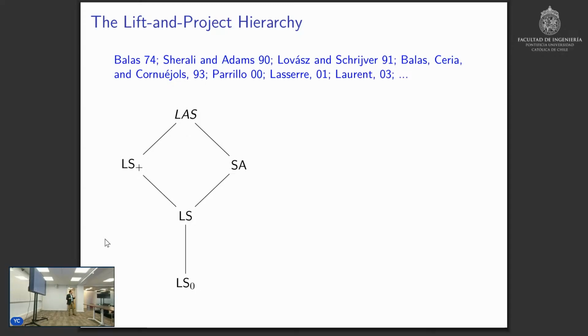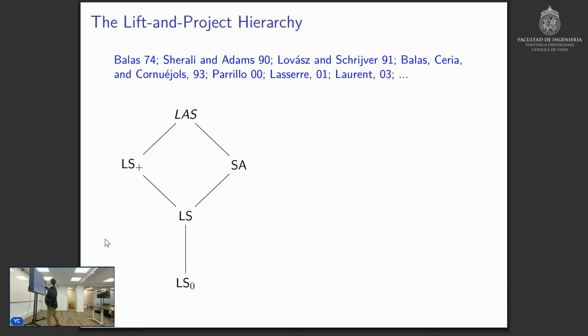So there's the Sherali-Adams hierarchy, and then Lovász-Schrijver in 1991 devised the Lovász-Schrijver method. Then Balas, with two other collaborators, Sebastián Ceria and Gérard Cornuéjols, defined the lift-and-project operator in a different setting. So Balas defined that in '74 with a different framework, and then this acquired the lift-and-project name in 1993. And then you continue with Lasserre, etc. So there's an exhaustive literature on this.